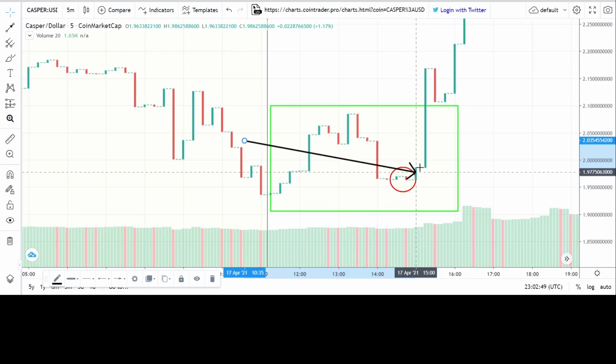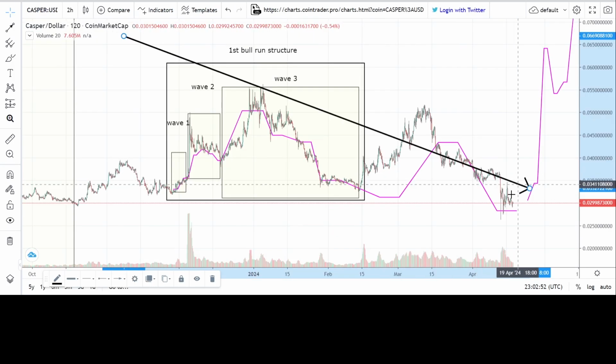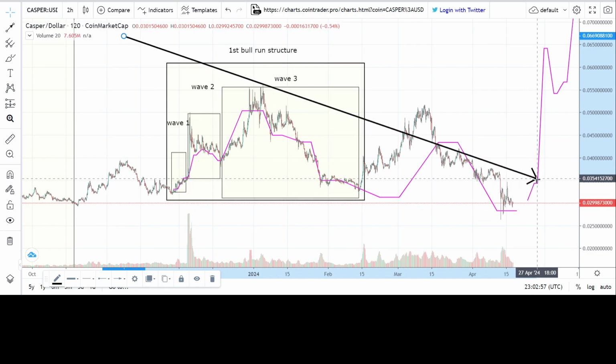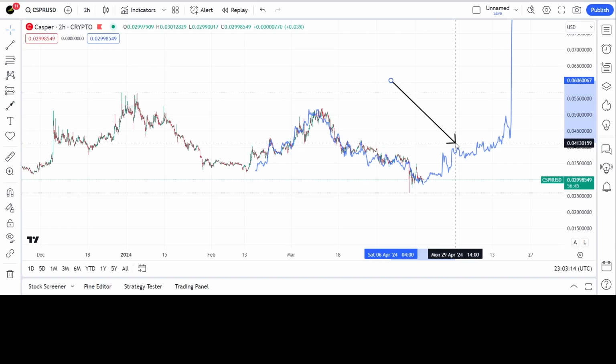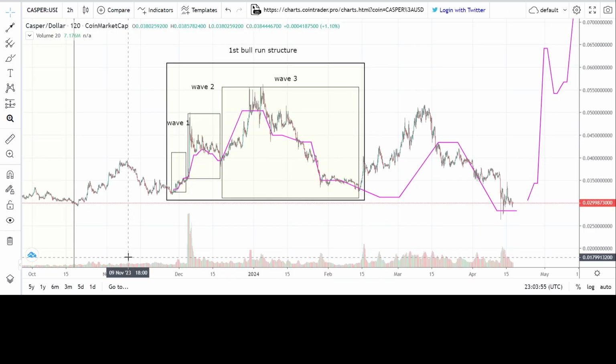So it would move up at an angle. Now, how that plays out, how much of an angle it is, it could just be a series of bounces and then it shoots up. We'll have to see how it actually materializes. But recent history and the fractal that Casper has been following, as of now, seem to both be hinting at the same possible move. So there you have it, folks.